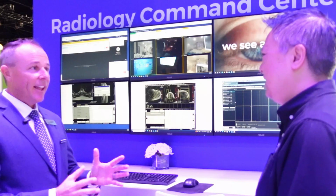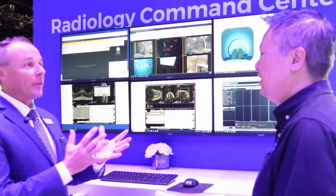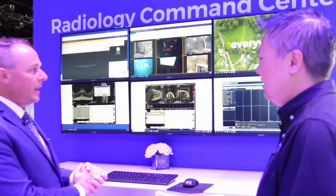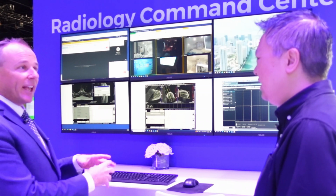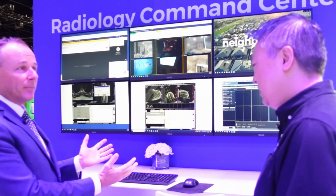So one solution we've come up with to fix this and really ensure that every patient gets the best scan possible is we've hired dozens of expert operators. Those expert operators all have a command center, some from their home, some from one of our imaging centers where we have the extra space, and they can dial in, and right now we have over 180 scanners connected to our network. And within seconds can commandeer a scanner and operate it remotely.